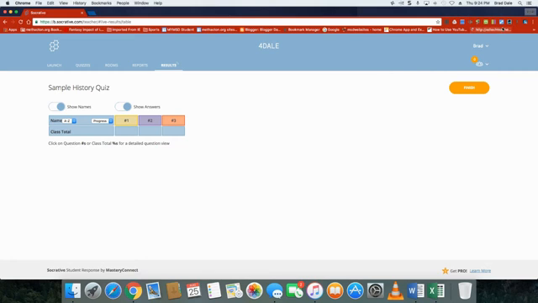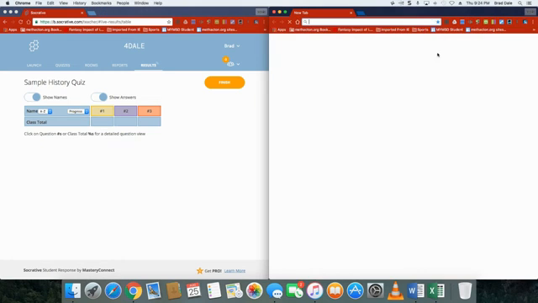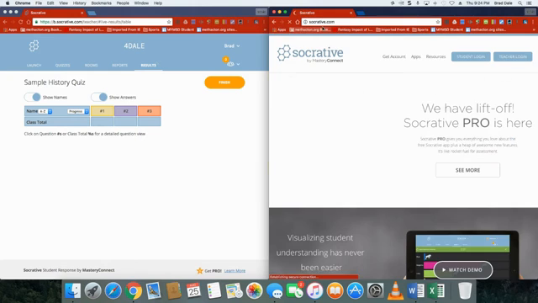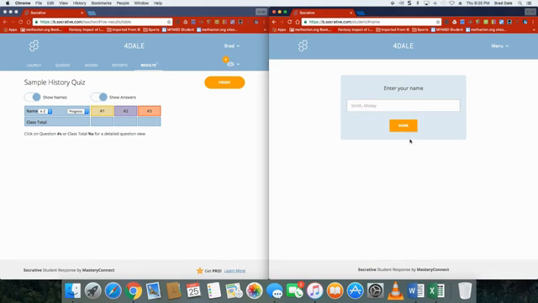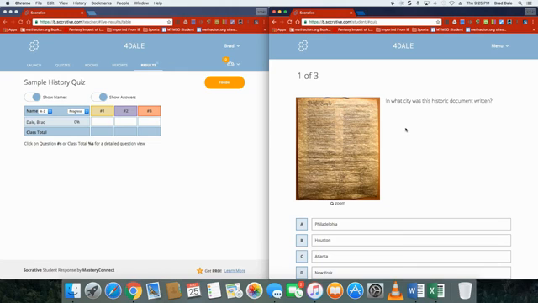Now, I'm going to use an extension known as Tab Resize here. I'm going to let you see what the quiz looks like from a student point of view as well, and how they would sign in. We go into Socrative and I type in student login. They'll need to type in their room name. That's why it is important. And they're going to join. I type in my name and click done. At the end of this, because I signed in over here, there'll be an issue when I have to re-log in to show you something, but just so you know.